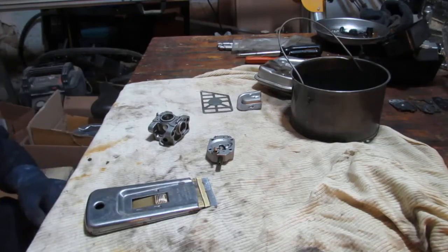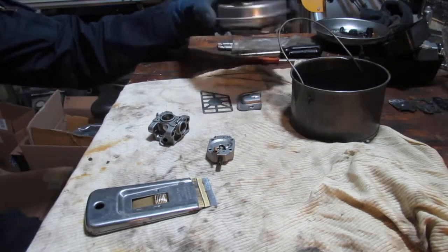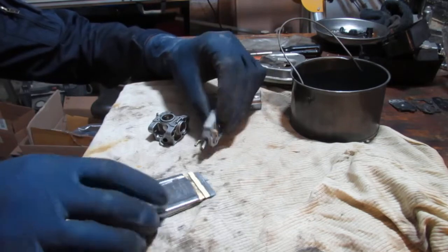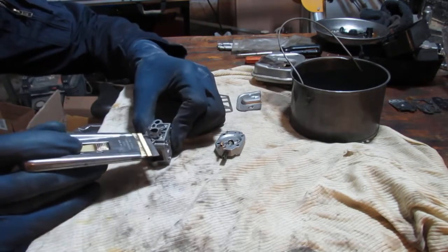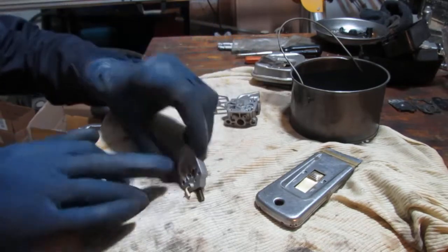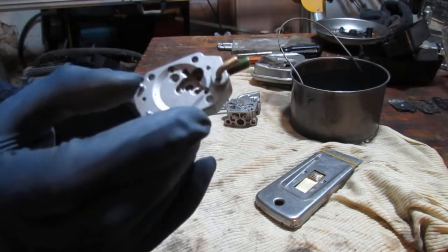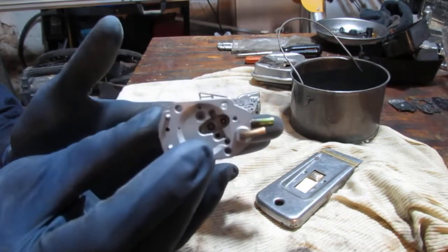So the carburetor is pretty much clean. Everything turned out pretty well, as you can see. We have a couple things I got to do. There's some gasket material there from the larger gasket. I need to kind of get that off. Okay, so you want to check for passages. So you want to look through that hole there. I don't know if you can see it or not. See if there's any light.